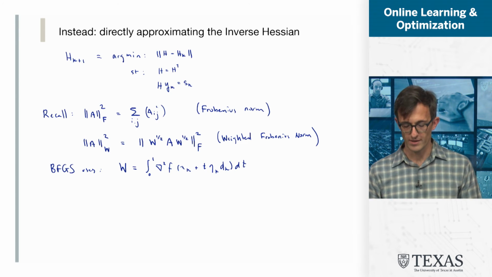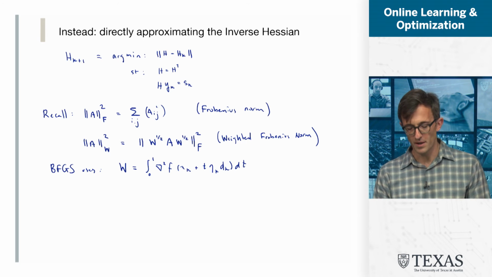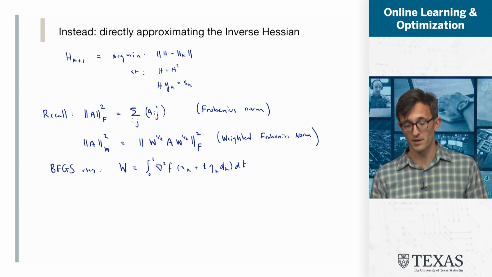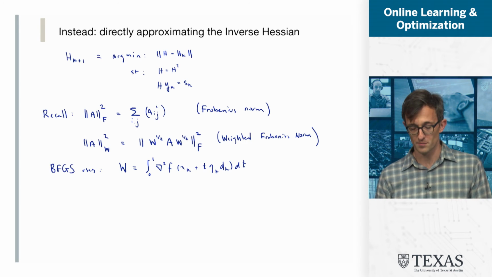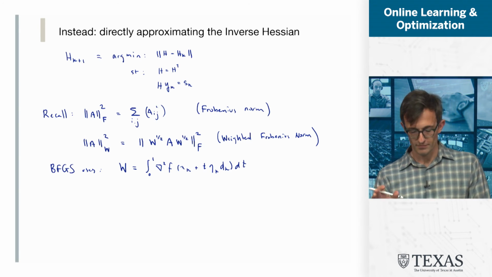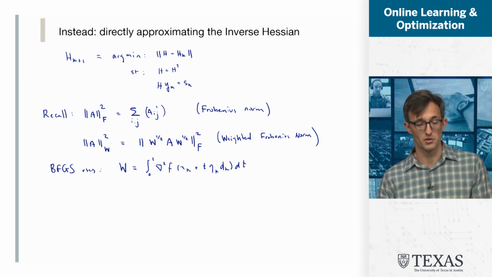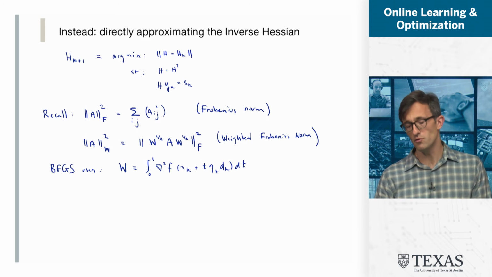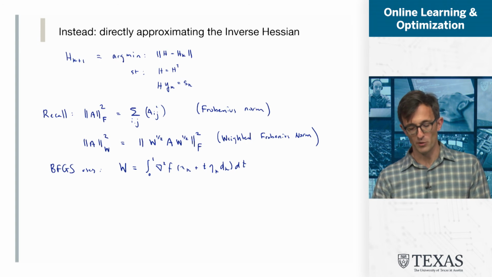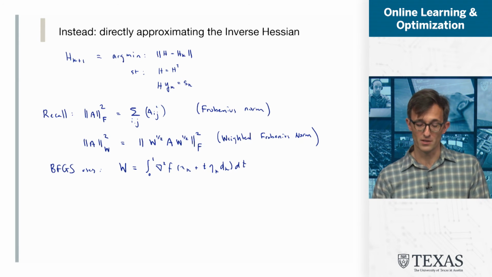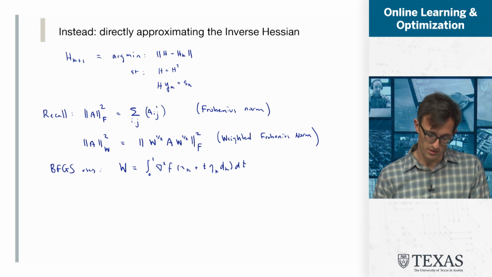So now you're saying, wait a second, I need to compute this Frobenius norm weighted by a matrix W that requires me to compute the Hessian, which is what we're trying to avoid in the first place. But that is actually just for the analysis and for the formal definition of the algorithm. It turns out that if you use this W, then we never need to actually compute it, because with this choice of norm, this weighted Frobenius norm, Hk plus 1 has a very simple solution.